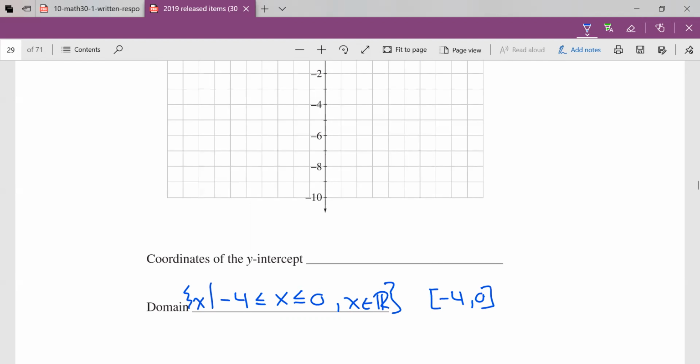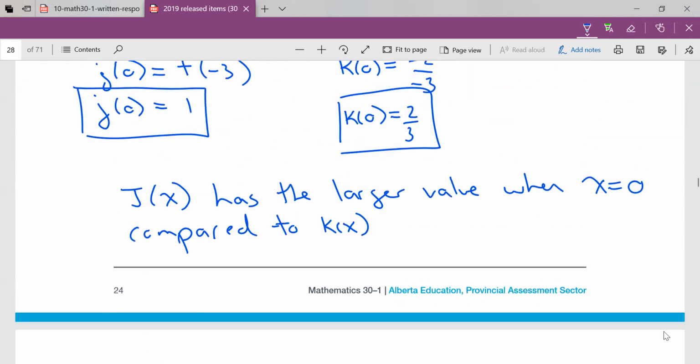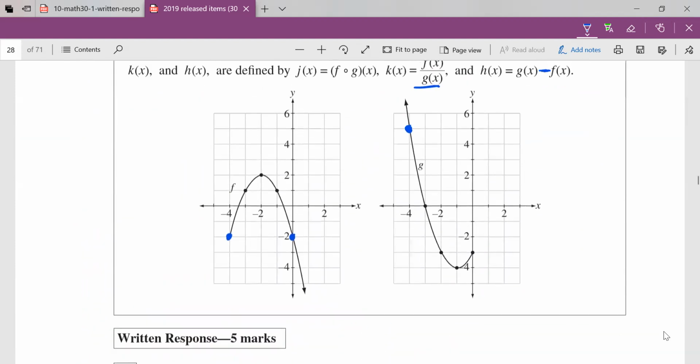Got it? Okay, so now we're going to sketch this new graph. Just so I'm not scrolling back and forth over these 2 pages, I'm just going to draw it right here on one of these grids. And I'm going to go for hot pink, because we just don't have enough hot pink in our lives. We need it more. So again, I'm going to start at -4. I'm going to subtract the y values, and I'm going to show this calculation. So h at -4 is g at -4 minus f at -4.